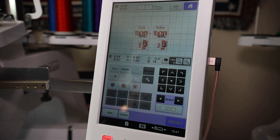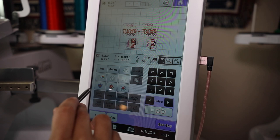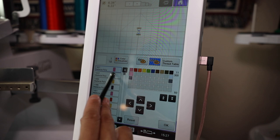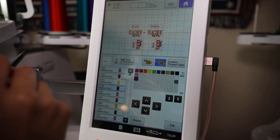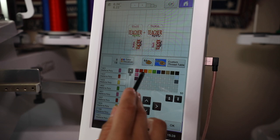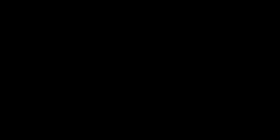We're going to go ahead and set it, then update the colors to make sure that the colors we selected in Brilliance match the colors on the machine. I want that pink, red, yellow, and I'm going to use the beautiful teal color — it might look like turquoise or teal but I have it set in the system as green. So we're going with pink, red, yellow, green. All four key fobs are the same; these two at the bottom are just smaller.